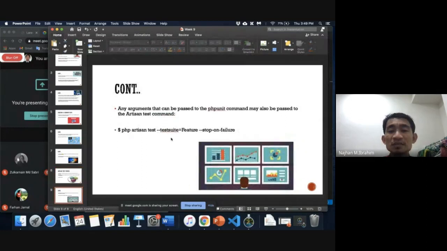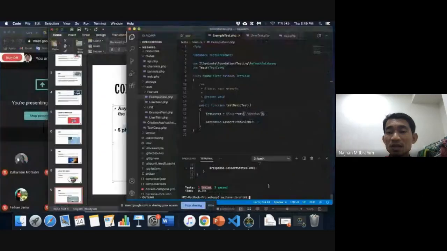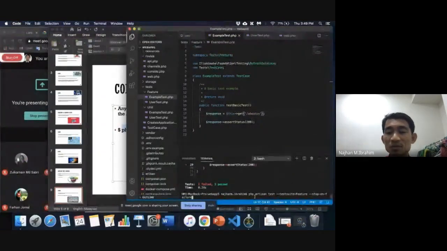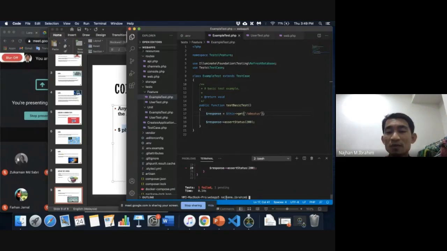You can specify php artisan test --testsuite=Feature. So you test only inside the Feature directory, and you have one file.